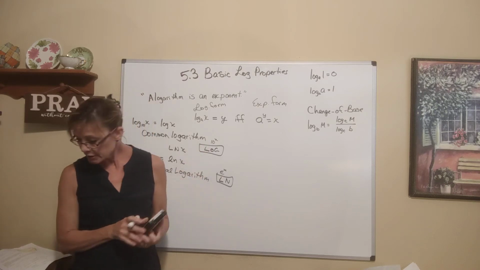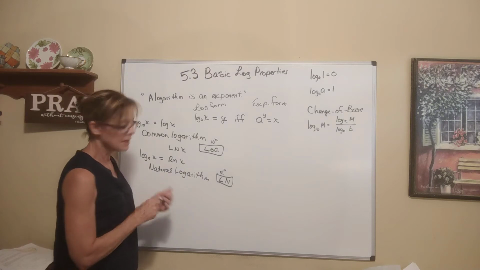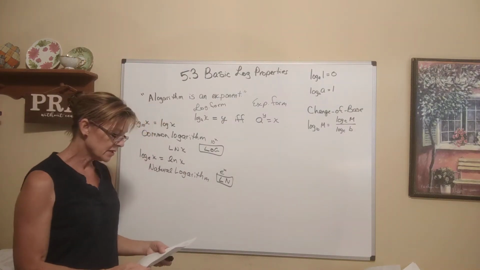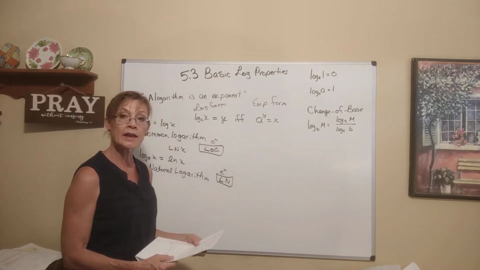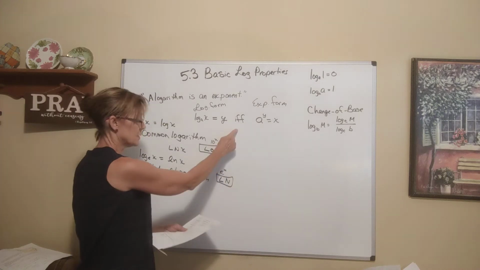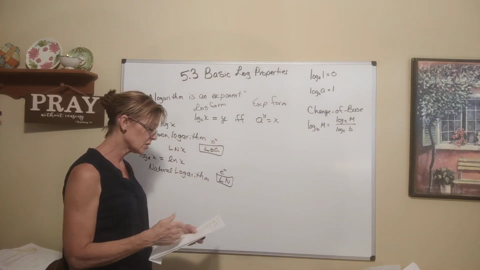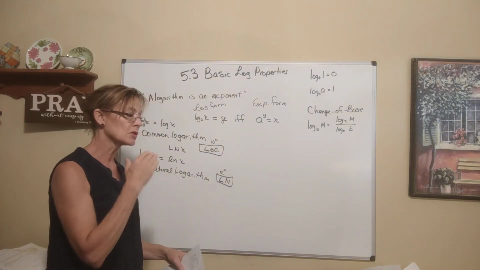Okay, now let's look at the worksheet that we have. We just have a few problems that we're going to be dealing with. A lot of this is handwritten, so you'll see the statement there: log base a of x is equal to y if and only if a to the y is x. That's what we had here. The first few things we're going to do is change from exponential to logarithmic form.